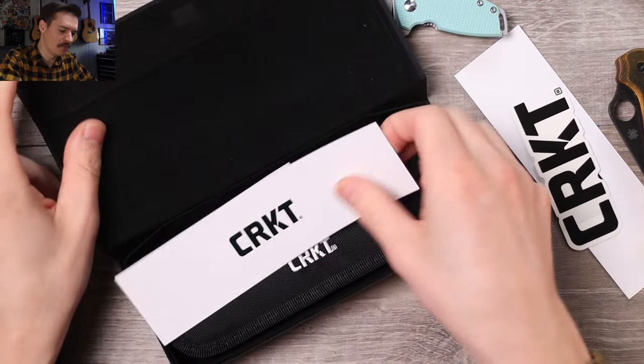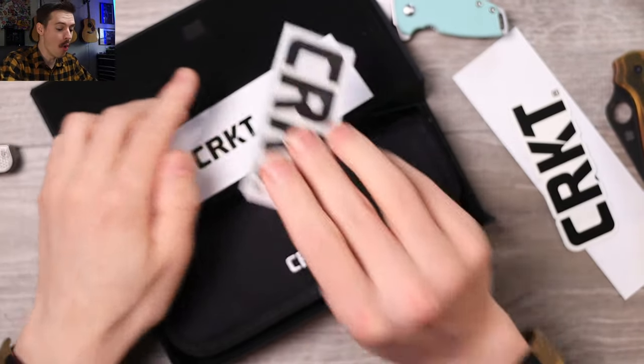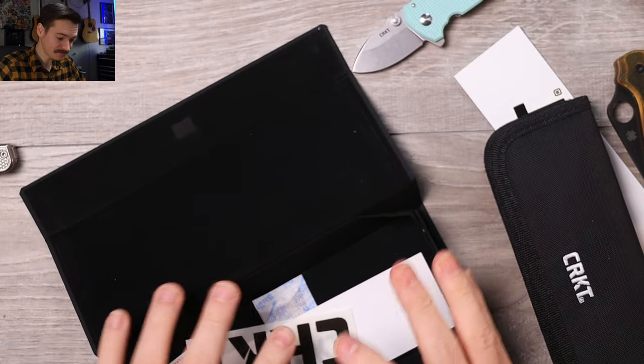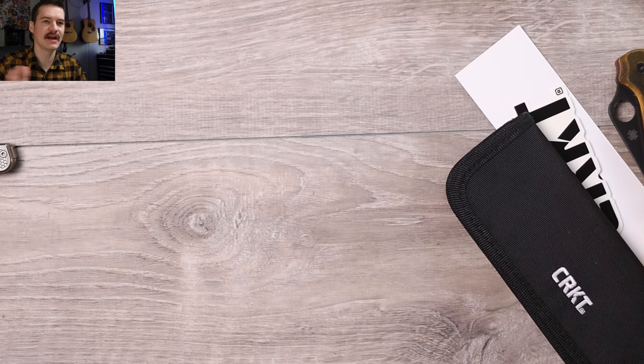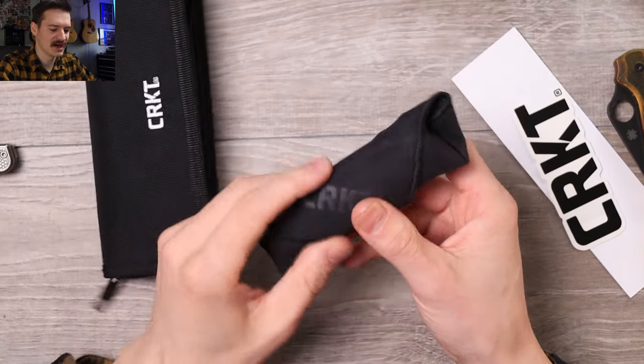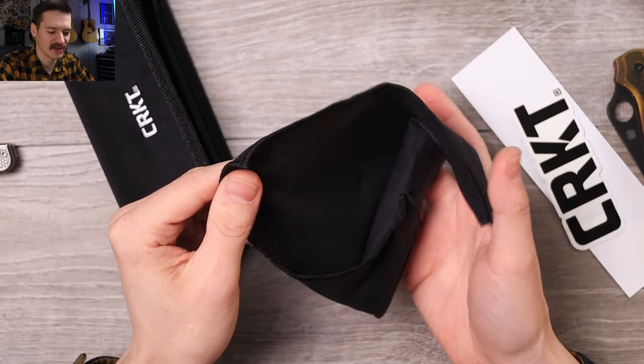Magnetic clasp, popper open. Got this thing. Ooh, I might actually love this one. Are you kidding me? Stop. CRKT, this is no laughing matter. Very nice. Swaddled once again in that cloth.